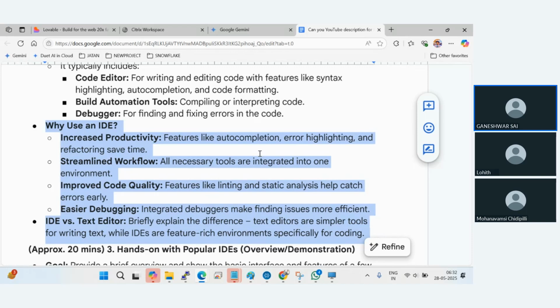Testers will do the testing and they will raise a bug in Jira and that will be assigned to someone. For example, it's assigned to Naneshwar. He will be working on that bug and he will be posting the details, like what the issue is and what things need to be done. Once everything is done, they will close that particular bug. Any questions? No, sir. Okay, great. So the topic is why use an IDE?